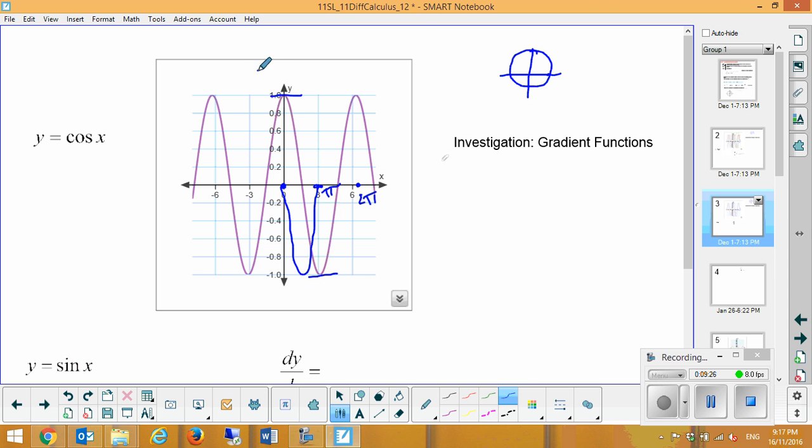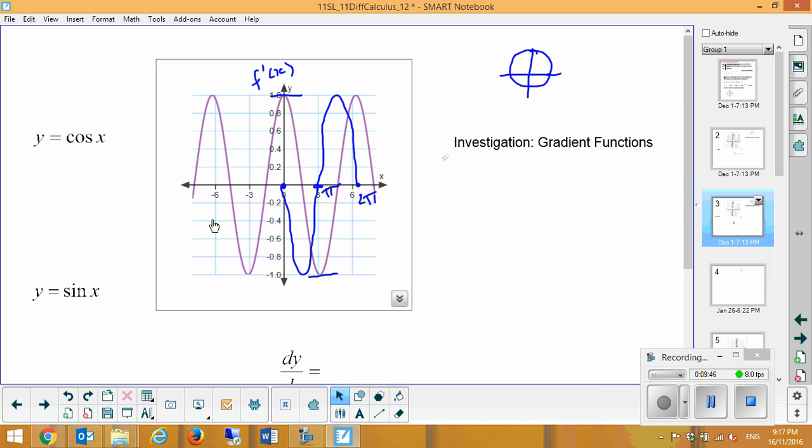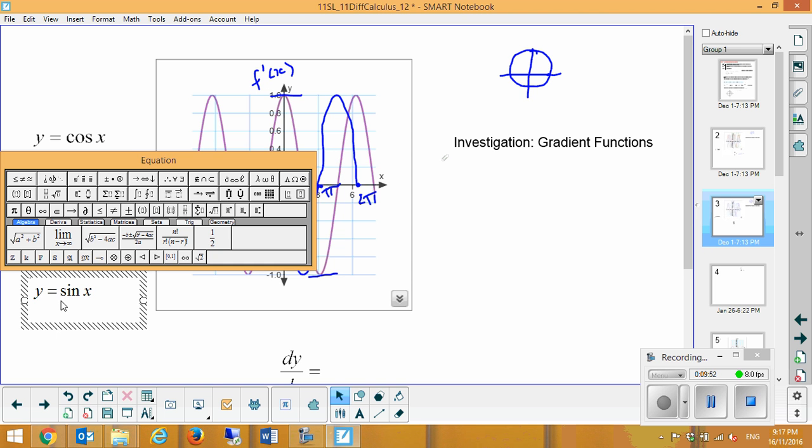So our derivative function, f dash x, which I'm plotting in blue, comes up and then down to 0 again here. This graph looks like a sine curve, but is it a sine curve? Not exactly. What's the difference? It looks like it's being reflected. So that means in here we need a negative.